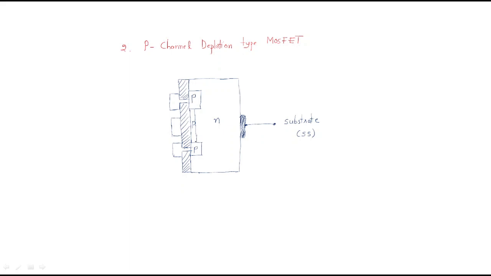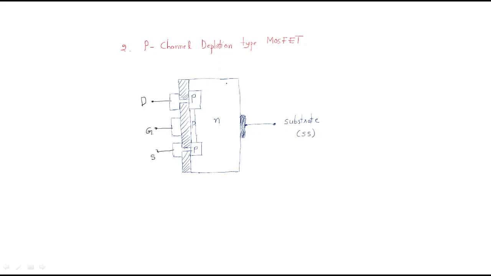Again, the source element is connected through a metal contact, and it is connected to a gate, and to a drain.